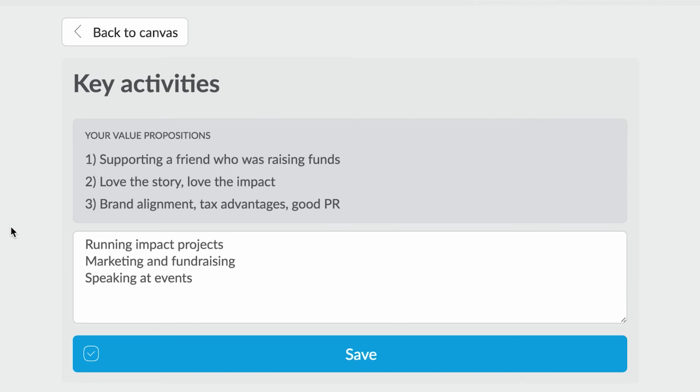The success of your model is the ability to turn prospective donors into ongoing, recurring donors. You want a good fundraising and marketing team. You're going to recruit them differently and you're going to retain them differently. Key activities: what do we actually do in a typical week?